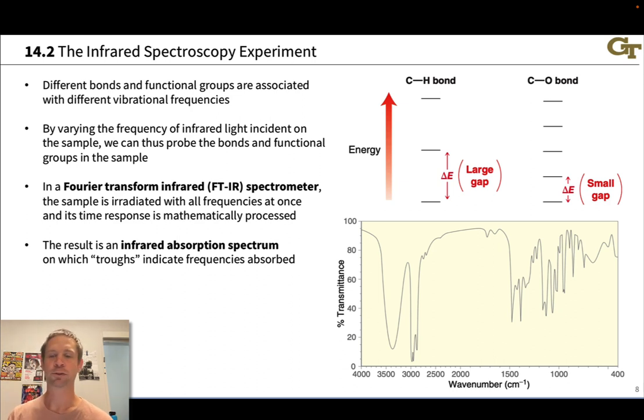That's, for historical reasons, on the left-hand side. We'll see the C-O bond stretch show up at a much lower frequency here, around 1,000 wave numbers. We can vary the frequency of infrared light incident on the sample. We get these different peaks, and these different peaks are diagnostic of various types of bonds and various functional groups in the molecule.